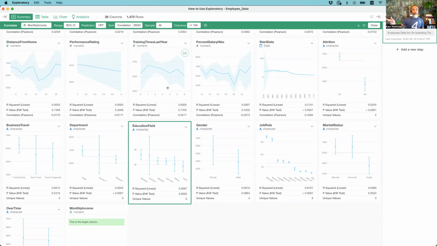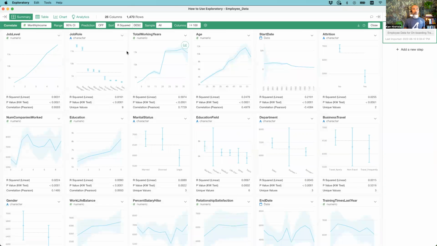The target variable is monthly income, and the predictor variable is, for example in this case, education field. Once you build the linear regression model, you can calculate the R squared, or typically a linear regression model already returns R squared as part of the model. So we have the R squared even for a character data type. That means we can sort by the R squared, not the correlation. And I think this is the best way to sort all the variables, if you're interested in finding which variables have the strongest relationship with monthly income, the target variable. In this case, job level is still number one, and number two now is job role. See, this is a character data type, but because R squared can be calculated by building a linear regression model behind the scenes, that's why it says linear here.